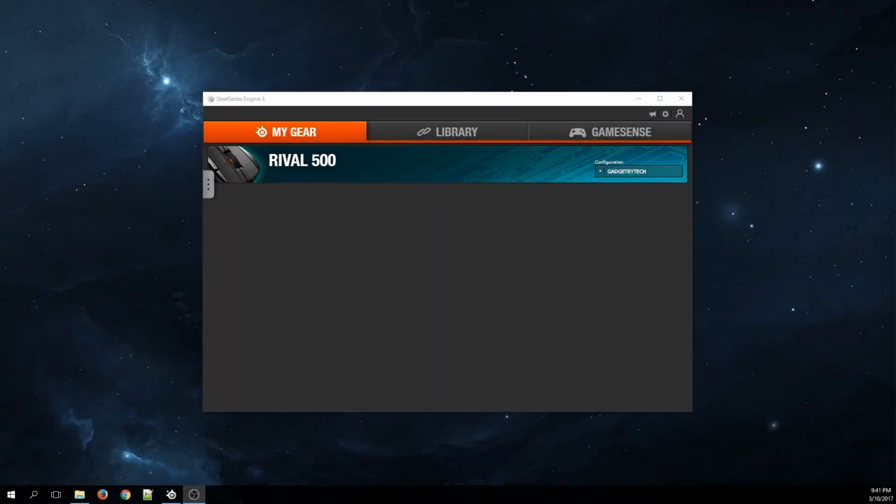Okay, so after plugging in the Rival 500 mouse, we went onto the SteelSeries website and downloaded SteelSeries Engine 3. This is the software that you need to modify any of the settings on your SteelSeries hardware. That includes keyboard, mice, I believe the color mouse pad that you have, as well as the SteelSeries headsets. So because this is the only SteelSeries device currently plugged into the computer, all you see is the Rival 500. So we're going to click on that and load some configs.